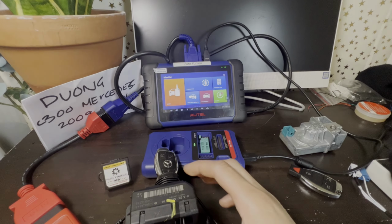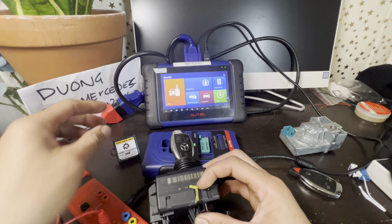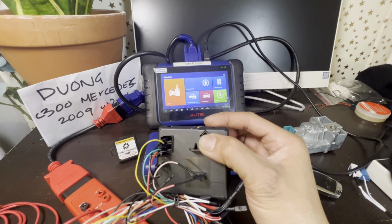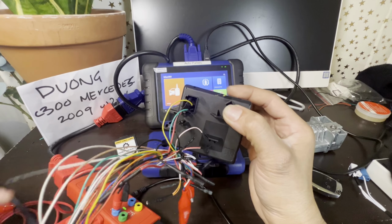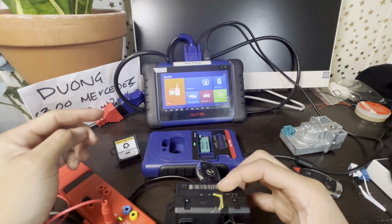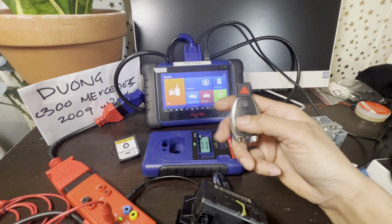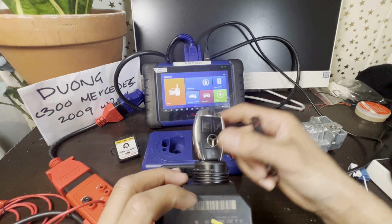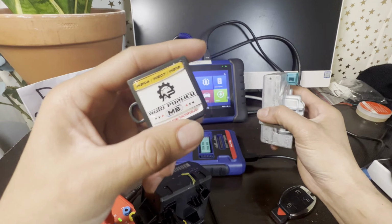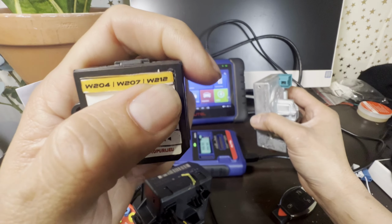All right, let's go ahead and start with this ESL emulator, but first, I already connected our DB15, the G-Box 2 here to the EIS. I'm gonna show you, there's a diagram here, and of course we can make him another key as well, program another key. So this is the unprogrammed key, this is his working programmed key, and this one is our own W204, W207, 212.